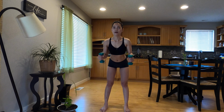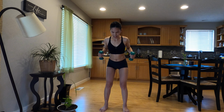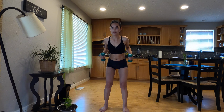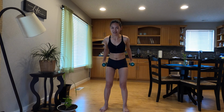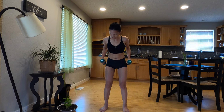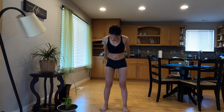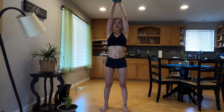And then position it like that for a moment, and then go to the back. Just stop right by your hips. And then, oh, I can hear my shoulder popping. Go up. Oh, that feels good.